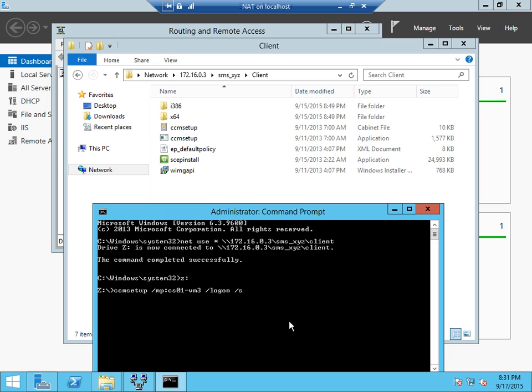I don't think this is case sensitive. Of course, you're going to replace CS01 with the name of your server.